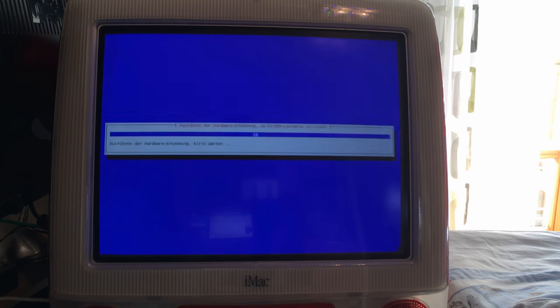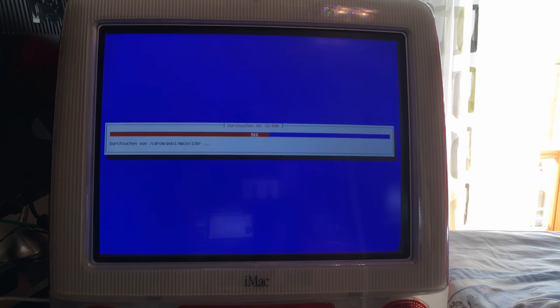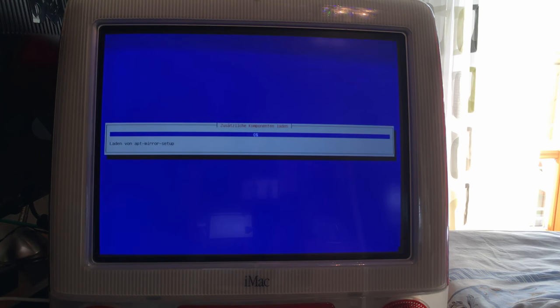So if you've never been through a Debian install, this is the way it looks. It's pretty simplistic, as Johnny Ive would say. It looks pretty bad, but it gets the job done, and it's pretty resource low. So you can do this on like a Pentium 1, and I'm not kidding you. You can do this, seriously. The problem with a Pentium 1 is then just the desktop environment, and I bet you that installing Linux on a Pentium 1 is still way easier than it is on a G3.